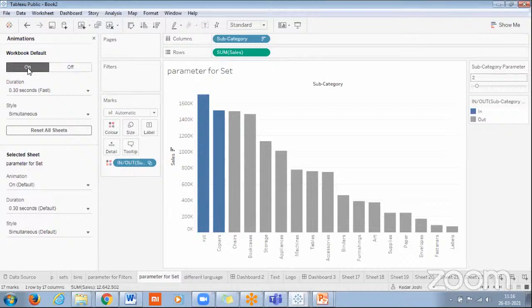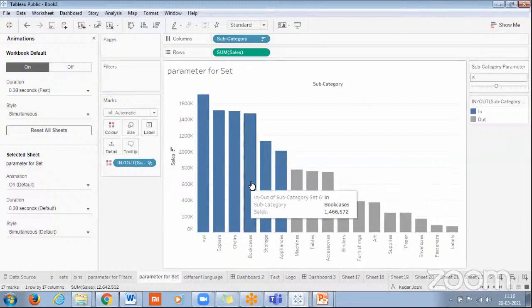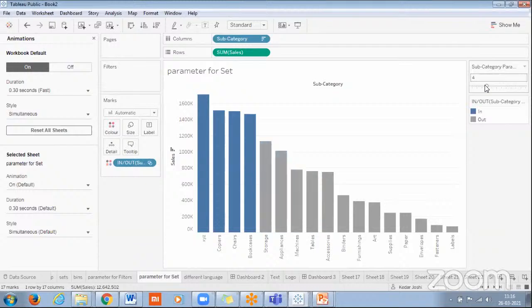Now we have considered it as on, and if you change this one here, it will have some sort of a delayed effect while changing. If you just observe, we can make it a little slow so that it will be visible. Can you see here, while changing this one, it will appear very slowly.